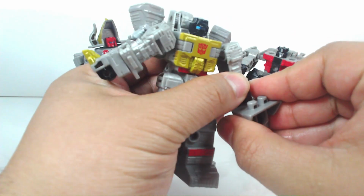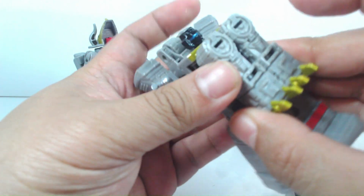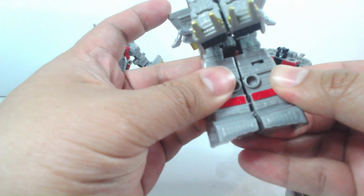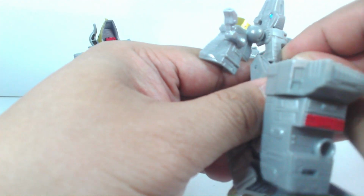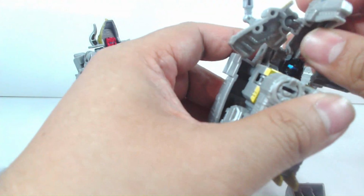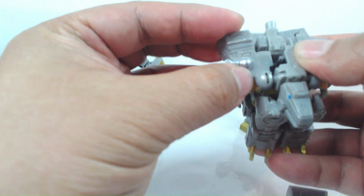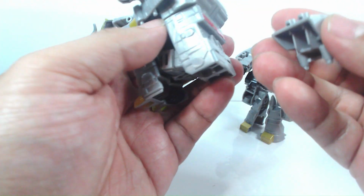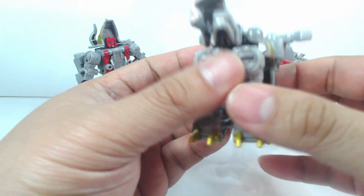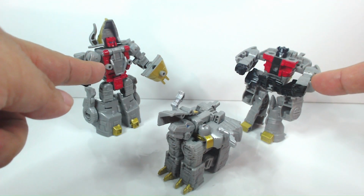To get him switched to combiner mode, all we have to do is, again, take out the gun. Let's switch this forward here. That goes forward like that. And that's already ready. And then we take the legs here. We do the same thing as before, and you click them in here. Before we do that, though, we gotta lift this up. That's clicked in, and that is in. And since he's going to be on the right foot, goes like that. Then I believe, let's see here, it goes like that. Yeah, there you go. And then this goes here like this in the back as a heel, so it helps Volcanicus stand up better. Let's just put him here. And let's get these two guys switched to combiner mode as well.